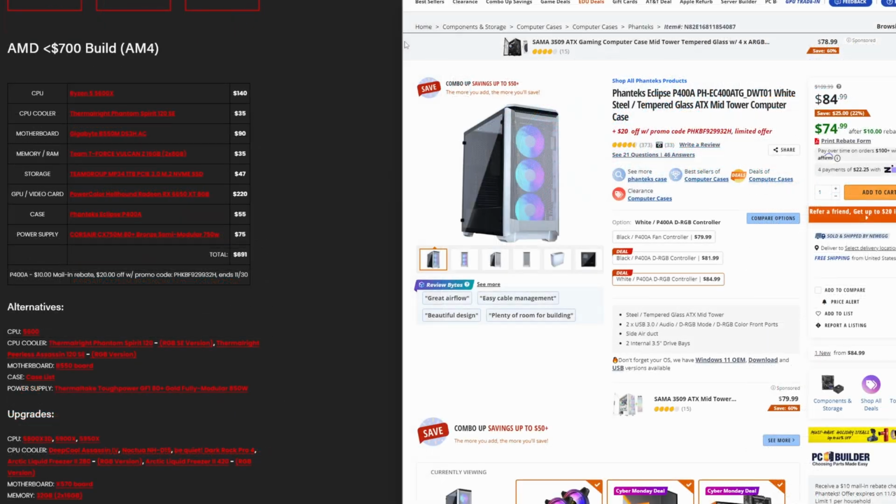$700 price point. Now in terms of case, this is another one where I'm going to use the same one almost across the board, but you can change them out. And again, I do have a guide specifically on cases if you do want to check it out. The reason I'm using this one across the board though is with Newegg right now, the P400A, which is a fantastic case, you're able to get it all the way down to $50 if you use the mail-in rebate and the additional 20% off using the code that I have here. It's a very, very good price getting this for $55. You really can't beat it in terms of a case. And if you're trying to get something as cheap as possible, which is what this $700 build is, without cutting corners and making things bad, this is the best option.